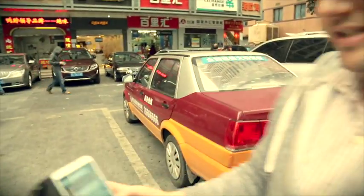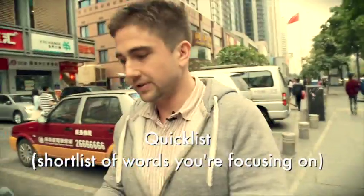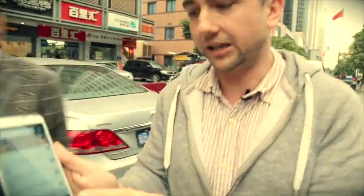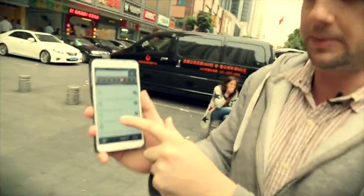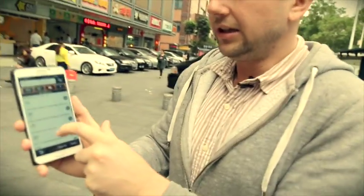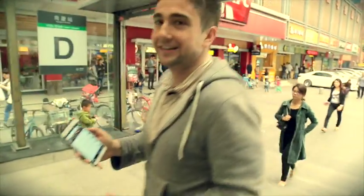Maybe I could save these if I want to my quick list. By clicking this plus arrow, I can add that to my quick list, and then I can study that on the go. I go to my quick list here by clicking on this card. These are my saved keywords. I can keep up to 50 in it, and that helps me as I go walking around the streets. We're going to walk into the subway now. We're at Gangsha Station, near the office. Let's take a look downstairs and see what else we can find.